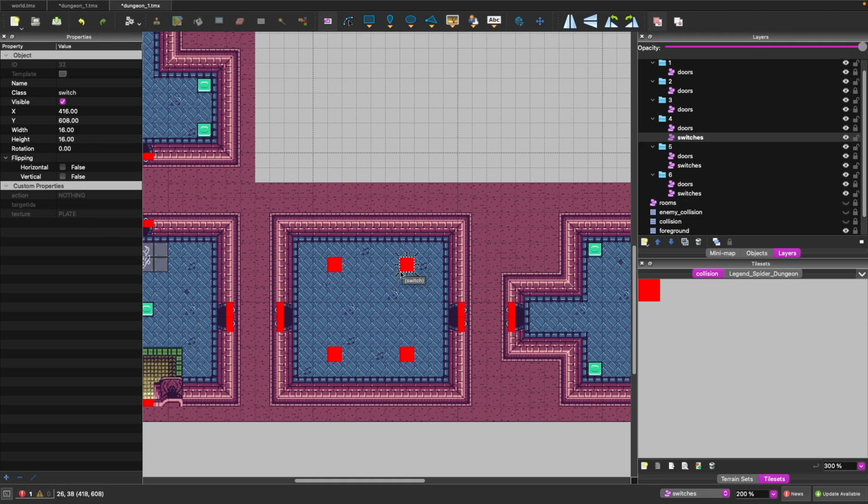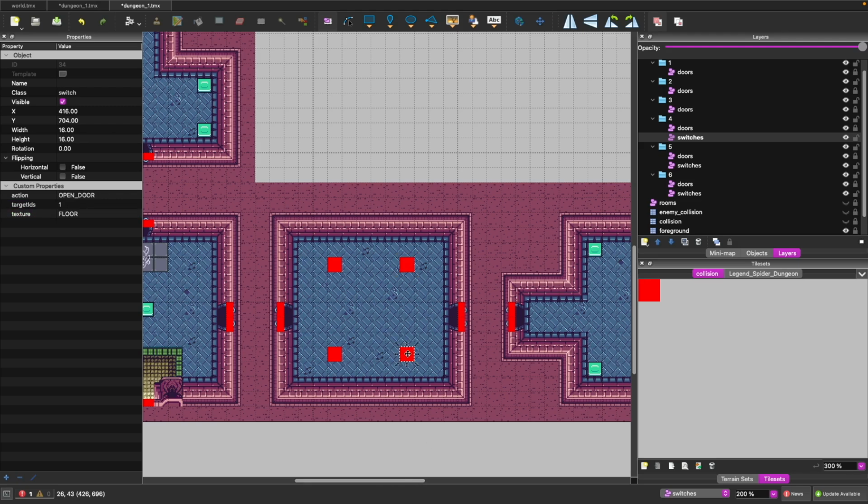Now finally, for our top right switch, this is going to reveal a hidden chest in our room. For our action, we want to do reveal chest. For our target ID, we'll do 1. Once we add in our chest game object, we'll want to make sure we have that same ID so we reveal the correct chest. Let's update our texture and we'll do floor. So now we can move on to our next room.